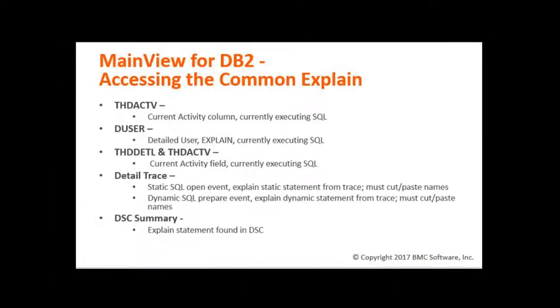This table outlines some of the ways that you can get to the common explain. For instance, from thread active, on the current activity column or the currently executing SQL, you can get over to common explain. From DUSER, detailed user, you can get over to common explain. From thread detail, thread active, you can get over there. And then detailed traces, from either the static SQL open event or the dynamic SQL prepare event, will also hyperlink you over, although you're going to have to do a little bit of work cutting and pasting in those two cases. And then dynamic statement cache summary will also hyperlink over to common explain for statements that you find in the cache.